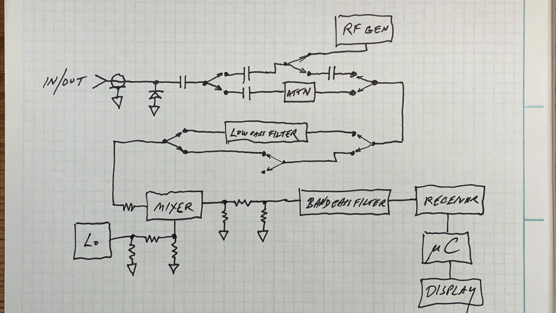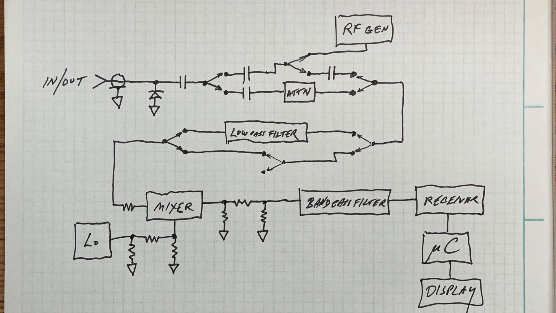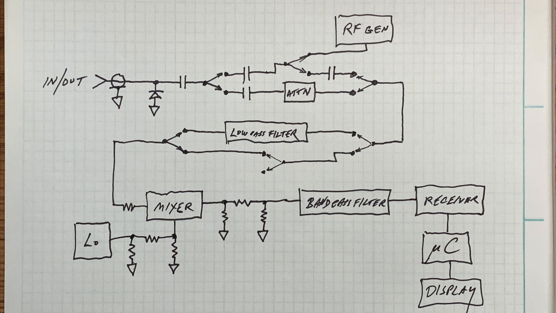If you're going to use it for input, you select it to the other section — it goes through a capacitor and then through an attenuator. There's also another path that, if both switches are set to the up position, allows you to bypass the attenuator. The output of this section then goes right to left, and you can either go through the low-pass filter or not — there's switching that allows you to do that. Then it's pretty standard: you go into a mixer, the mixer is mixed with an LO, and it comes out to the bandpass filter, a receiver IC, microcontroller, and display.